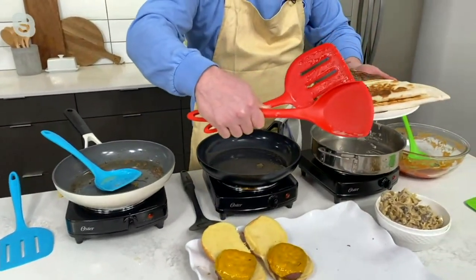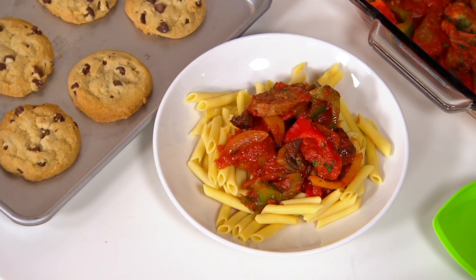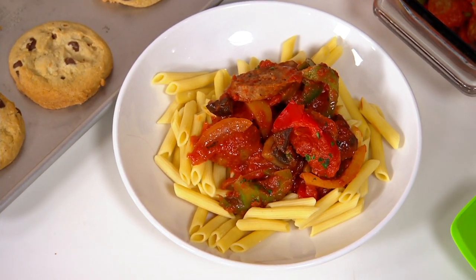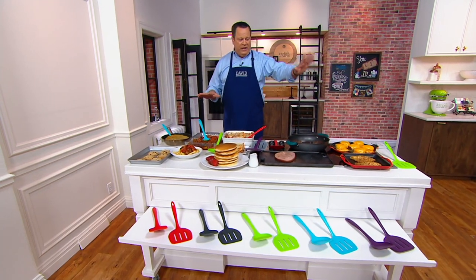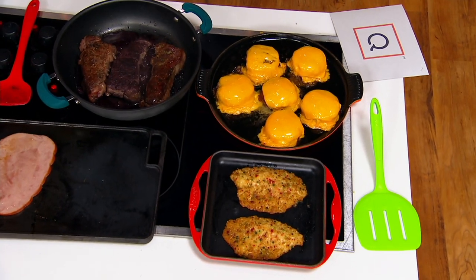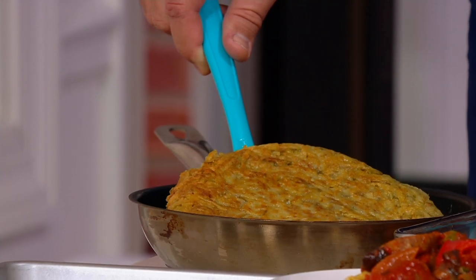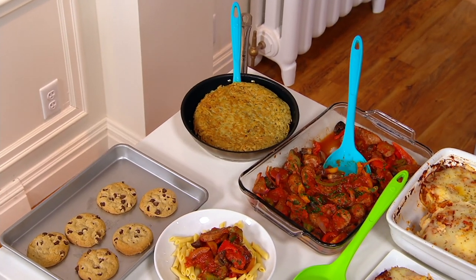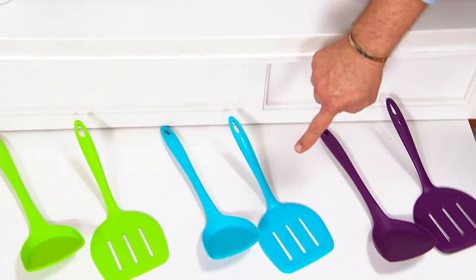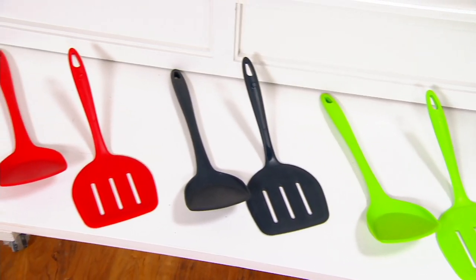I did sausage and peppers over some pasta — look how nicely that gives you a whole helping of sausage and peppers over penne pasta. That is a lovely meal. Don't miss out. We've got tilapia browning over here, cheeseburgers bubbling, and a whole potato galette happening right here — beautifully browning. Let's remind you of colors real quickly: purple, teal, green, graphite, and finally red.